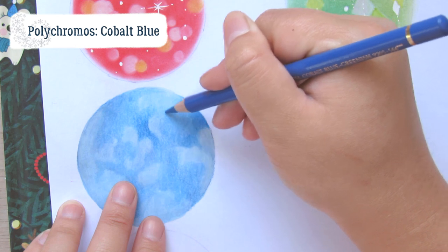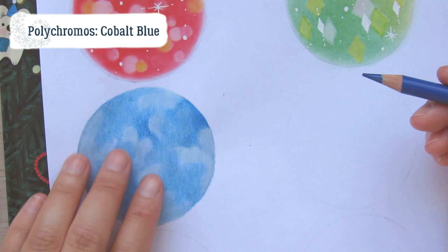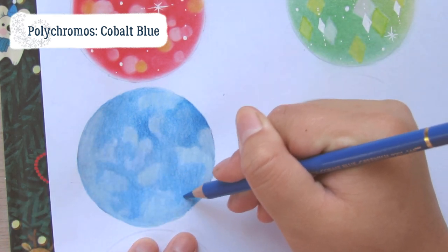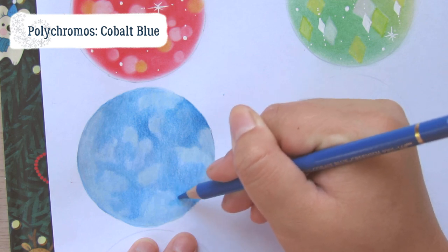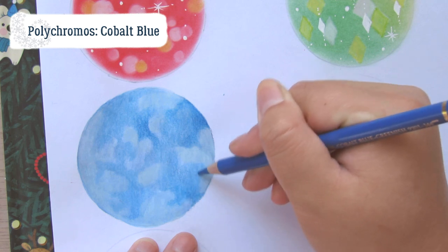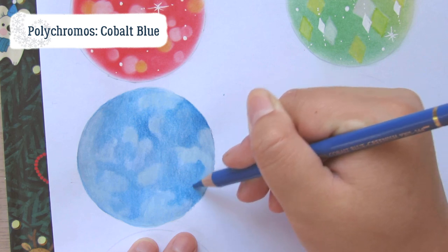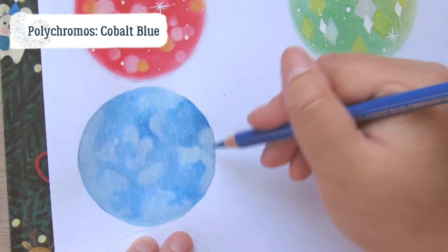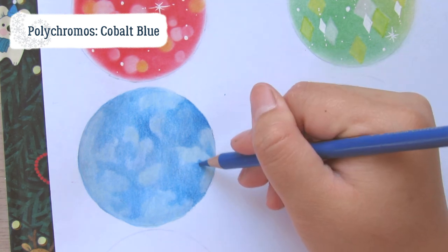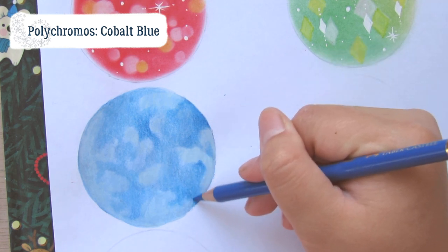Also, if you have a smaller set of pencils and you don't have this color that I'm showing here, all the blue that I'm showing you is more of a cool tone blue, because I want to replicate the feeling of early morning. And in early morning, if you look at the skies, there's a lot of blue tone to it, a lot of cool tone, because the sun hasn't come out yet. So that's why all of these colors are pretty cool feeling.